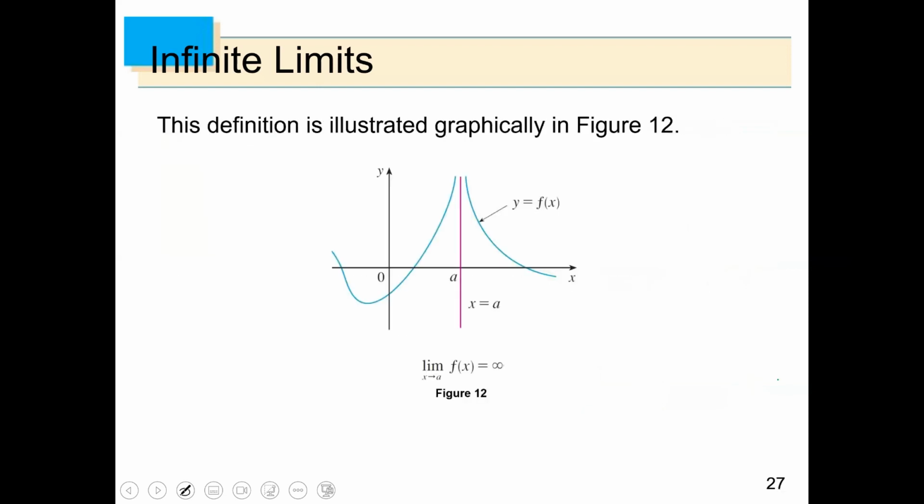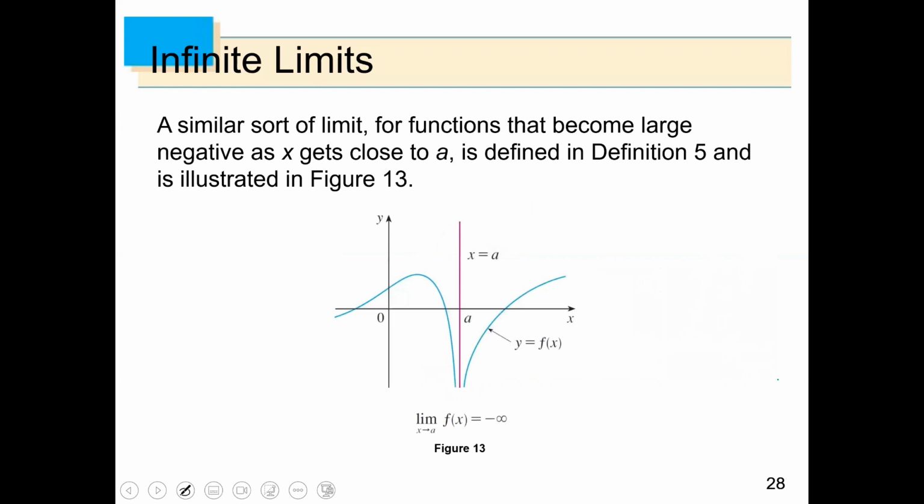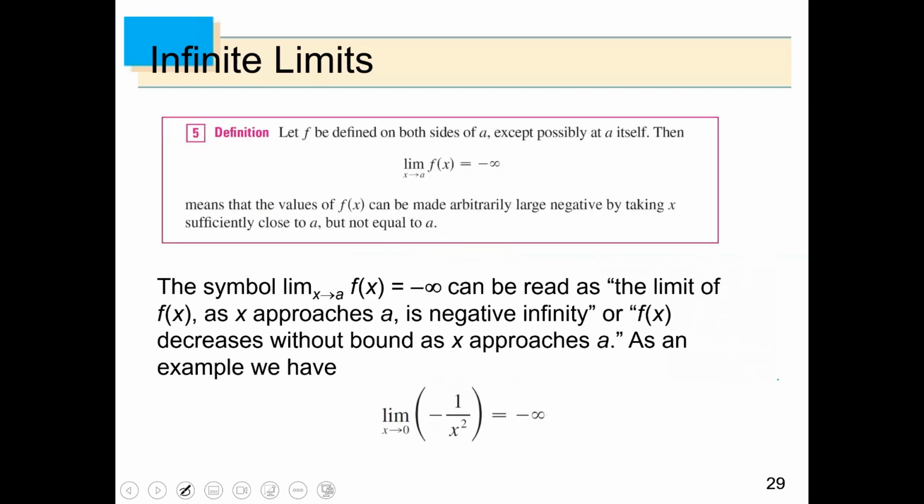Okay, so here is another illustration of the graph of a function f that is going to infinity when x is approaching a number a. Same situation here, but we are going to minus infinity in this example. So in conclusion, it is whether plus infinity or minus infinity for these infinite limits. Okay, so same definition here for minus infinity.